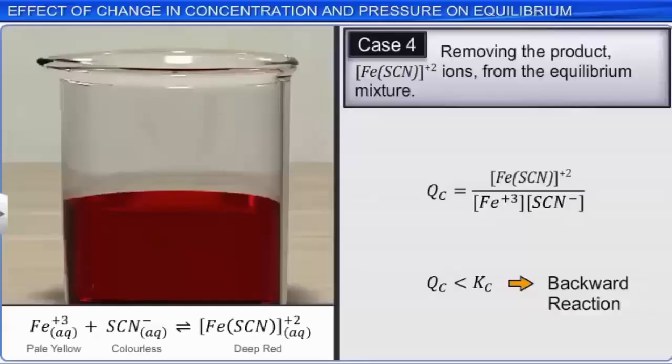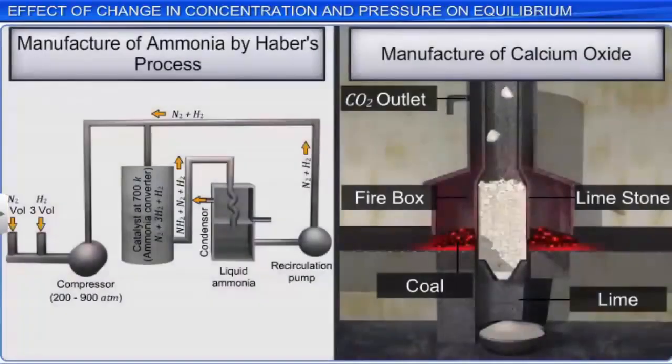From the experiment, we can summarize that the addition of reactants or the removal of products favors the forward reaction, while the removal of reactants or the addition of products favors the backward reaction. The ability to predict the effect of change in concentration has great commercial application in the cases of reactions where the product is a gas or a volatile substance. Here are 2 examples.